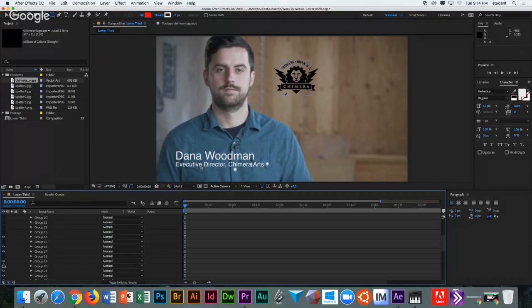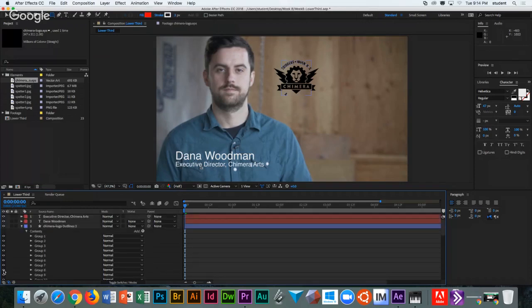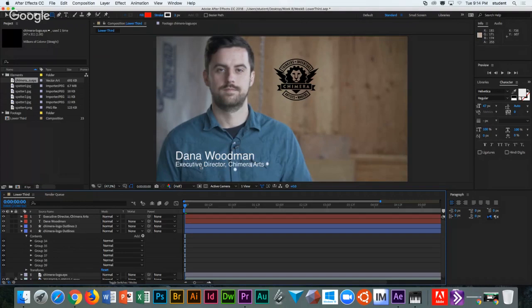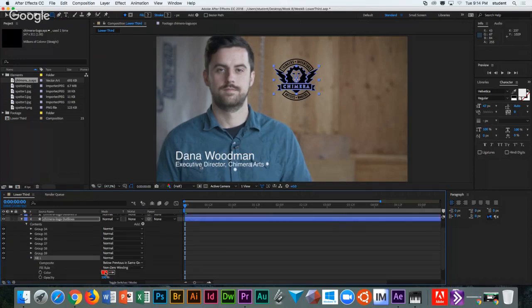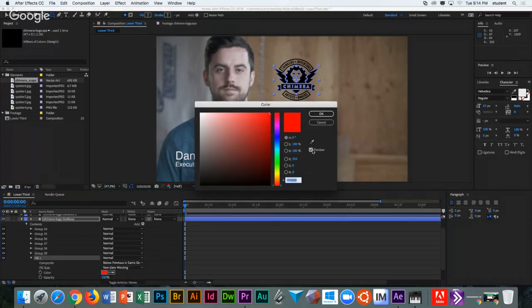All right, so where am I going with this? I'm trying to turn all the visibility back on. Okay, great. So now you've got two shape layers. So if you wanted to animate this, you could. If you don't want it to be black, you can change that as well. You can come in here, go to Contents, add a fill, and in that fill, you can change that to white.